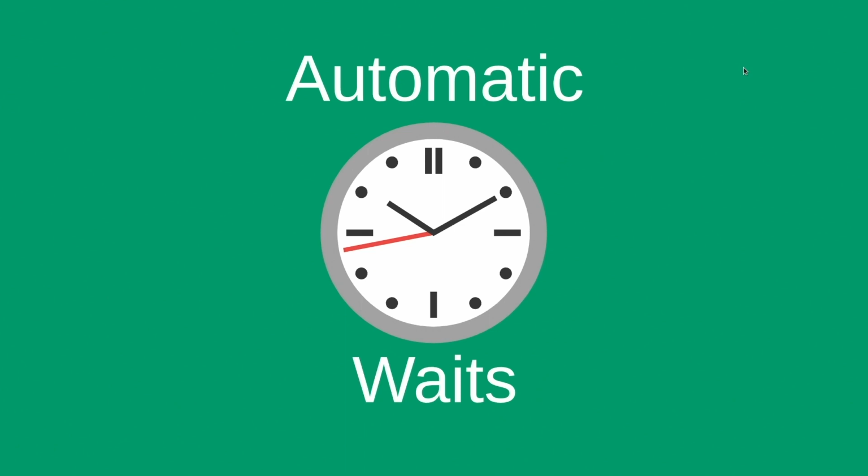Something else that's great about Cypress that's different from Protractor is that it handles waiting for things automatically. When you're doing end-to-end tests, not everything happens instantly. You might have to wait for network calls to go out or for your app to finish animating. And with Protractor, a lot of the things you'll probably be doing is like, wait 5 seconds. Okay, now test it. No more with Cypress.